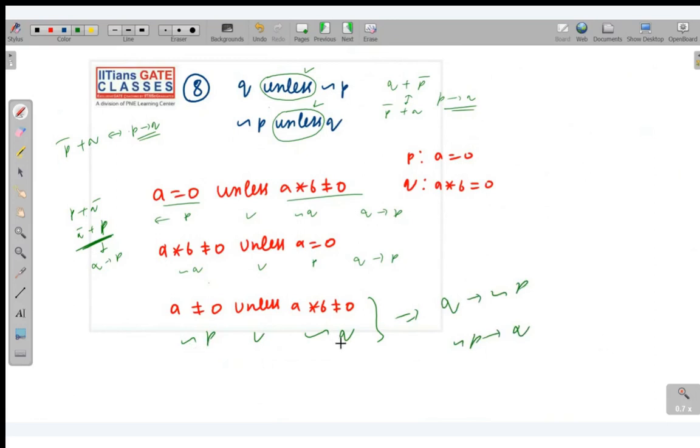Not Q, sorry. P implies not Q. If you take it like this, not P plus Q, so P implies Q, here you will get Q bar, so Q implies P bar.